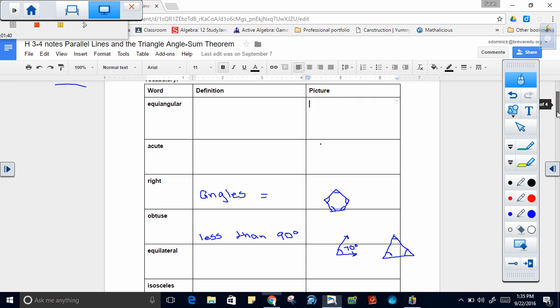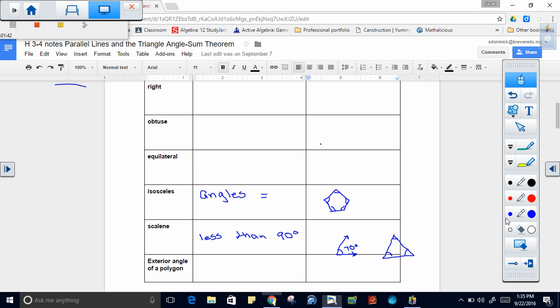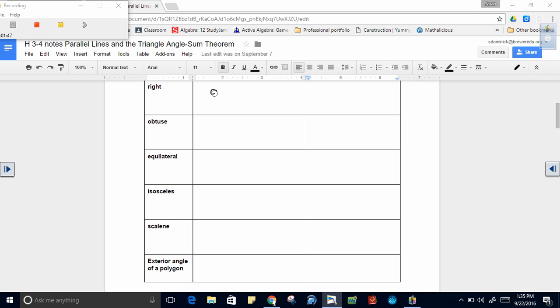Your next one is a right triangle. A right angle and a right triangle, we could think of either. Either way, it's going to be 90 degrees. If you're doing a right angle, ooh, that's ugly. You want it to be straight up and down, straight left and right. And you could either use a box to signify that it's a right angle, or you could also just do the arc measure and a 90 degree. Either way is right. To do a right triangle, you would also need a box or the 90 degree measure.